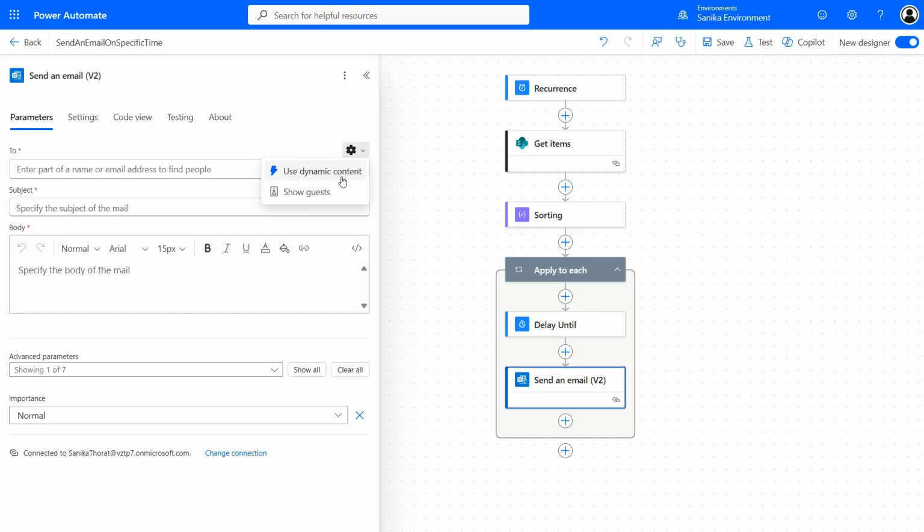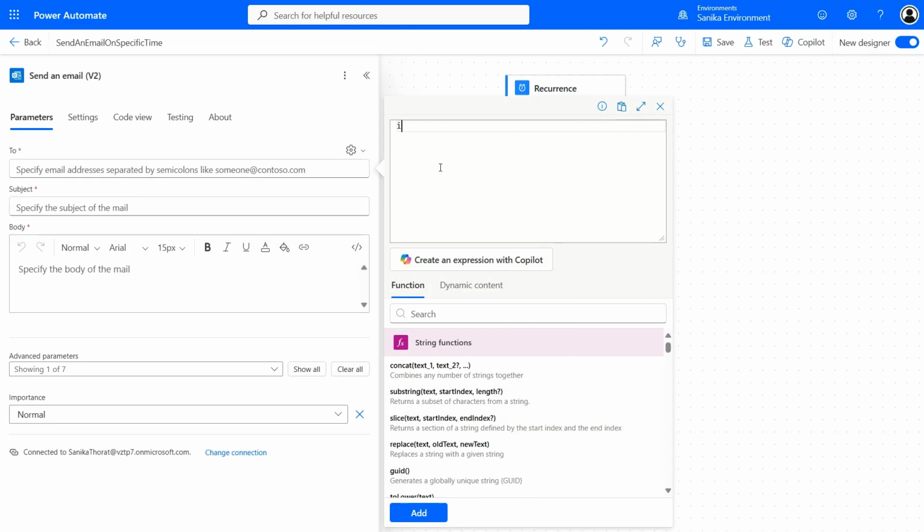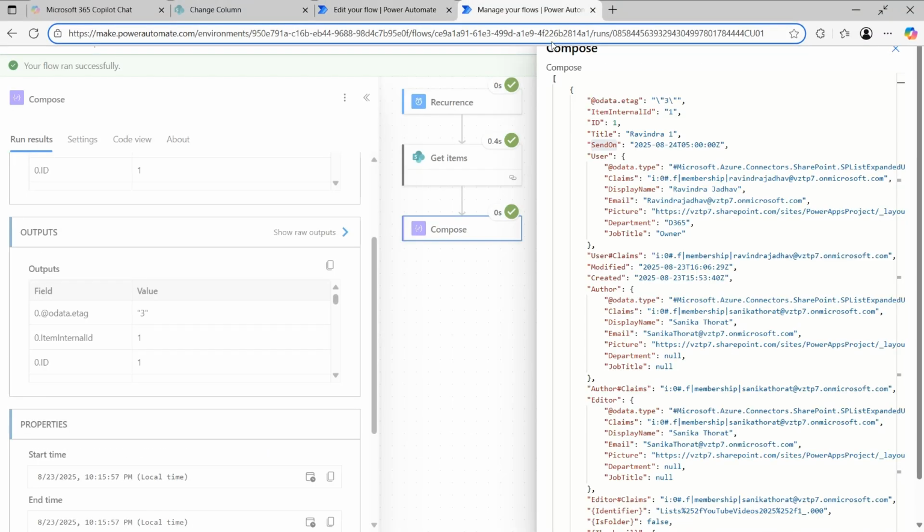Let's click on the dynamic content, power effects one more time, item question mark. We will go to the users column. Users. So let's see what that is. In the users we need the email.